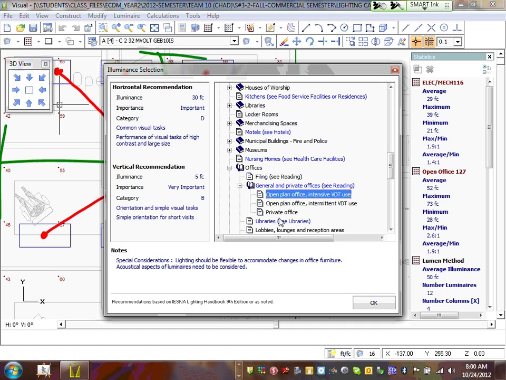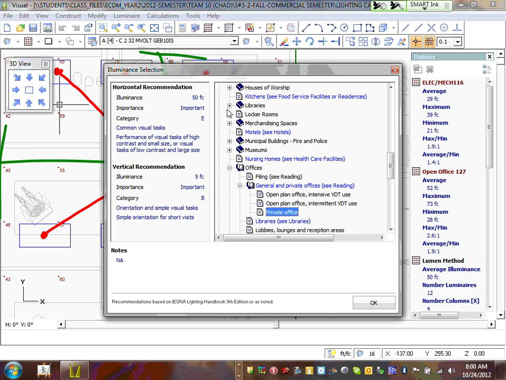Can you guys see, when you're sitting in an open office working, the suggested illumination? 30-foot candle. You're working on a computer. You don't want to have a lot of light on you. Important, on the walls, when you work in an open office, what do they recommend? 5-foot candle. Private offices, my office. Let's go to the private offices. In a private office, they recommend 50-foot candle average, and on the wall, 5-foot candle.